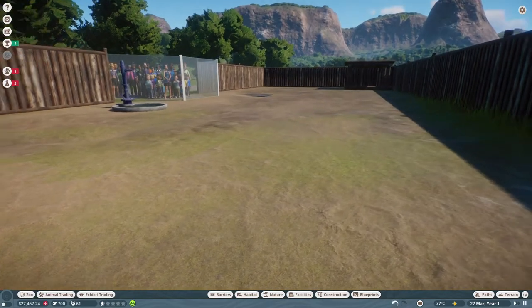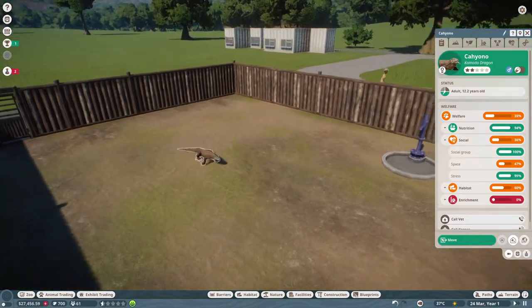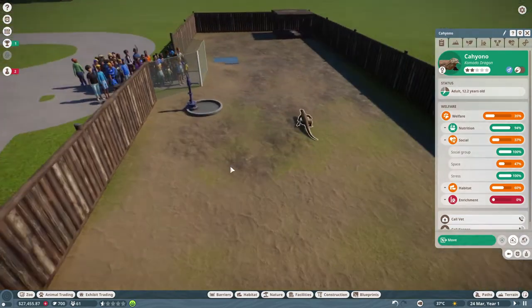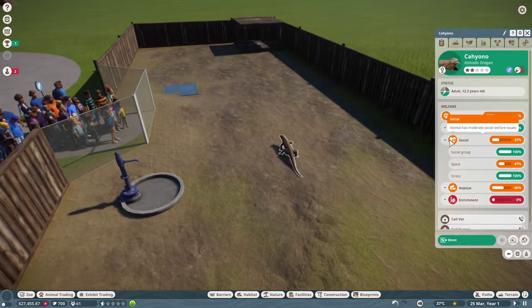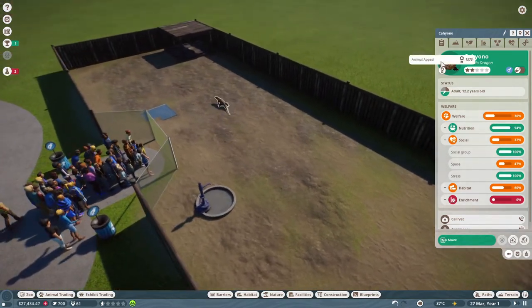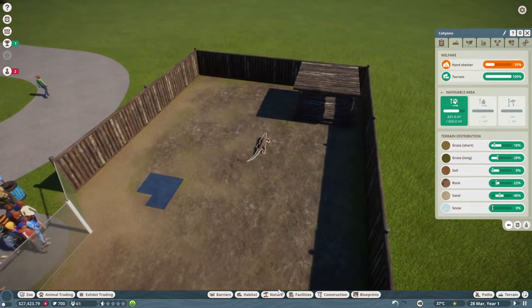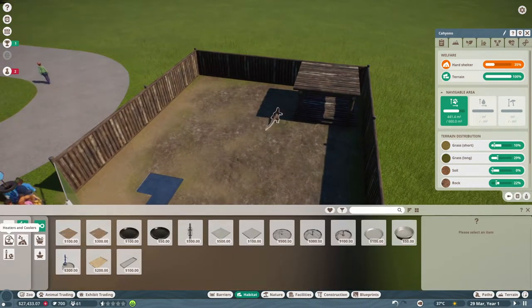Boop. Let's sort out the conditions. I don't want them to kill each other. They can kill each other in this mode, which is incredibly upsetting. So it's not big enough for them. Hard shelter is not big enough either. So let's get a better shelter down.